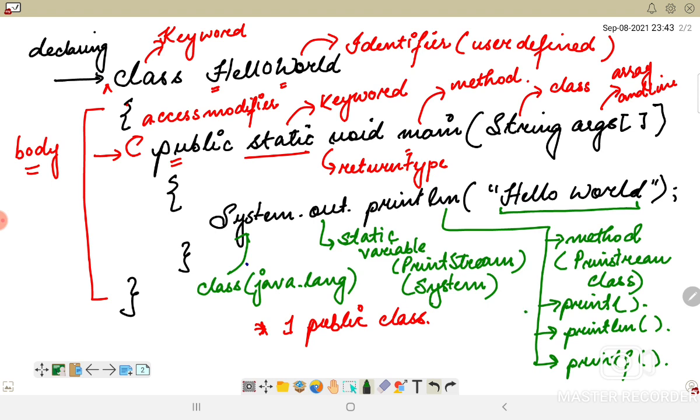These are the three different methods which will help to print the string which is present within the brackets. Essentially we have to understand that whatever string we need to print in the console should be within inverted commas, and this entire statement will end with a semicolon, followed by closing of the braces of the body.